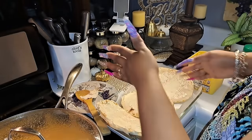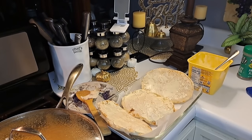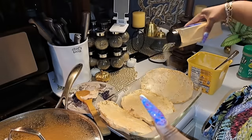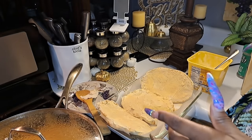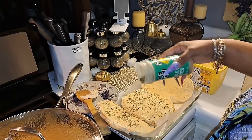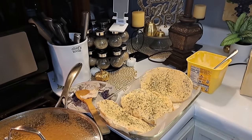And then, so I got that. So now, what I'm going to do is sprinkle it with some garlic powder. You can put some fresh garlic, mix it with the butter if you want to. We just going to do it like this. It's going to still be good. Then, we're gonna sprinkle it with some parsley. Okay. And now I'm just gonna put this in the oven and let it get nice and soft.